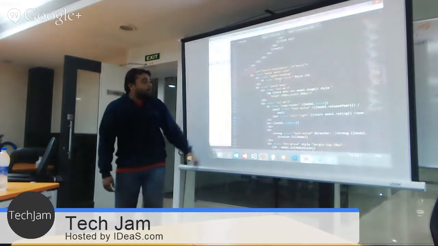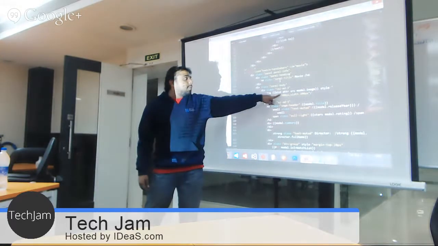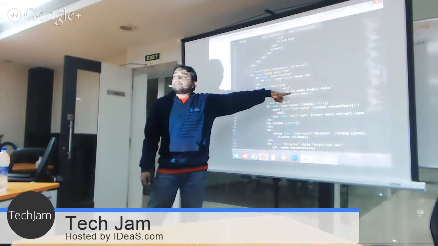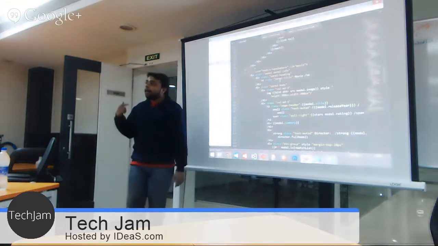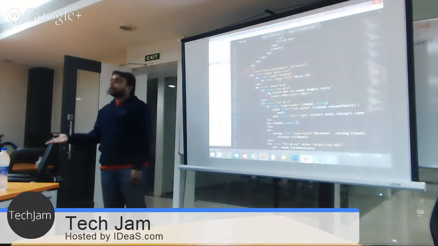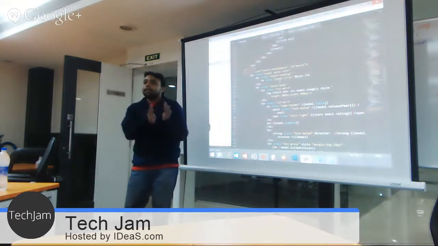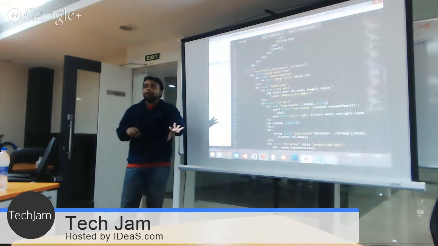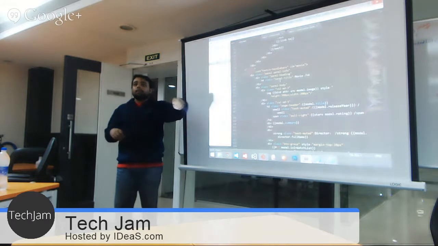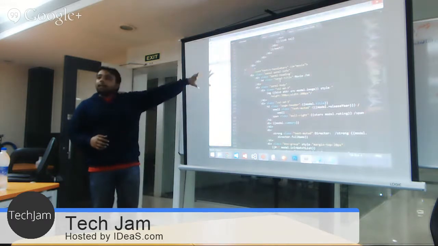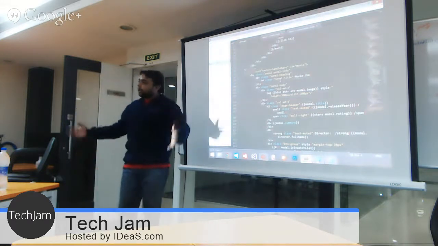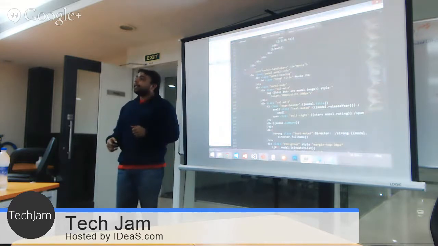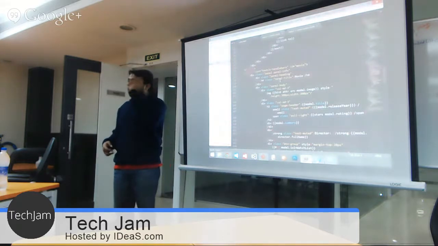Right. So over here we see that I'm binding the image source to a model.image. I'm not accessing the properties directly anymore, but I'm accessing the model itself, because I have defined the route's model to be this guy. So what Ember does is, when we say model, Ember takes the controller and puts a model in it, an object.